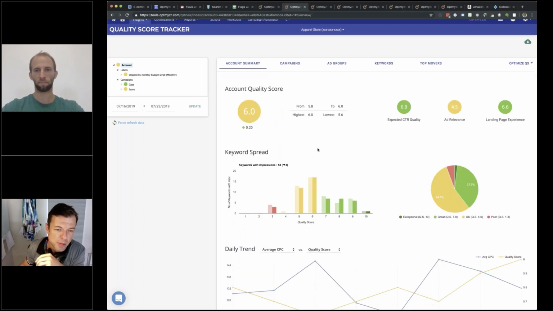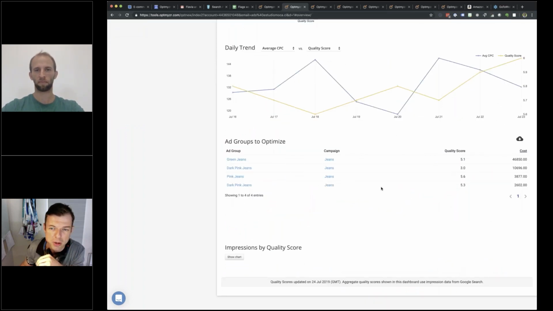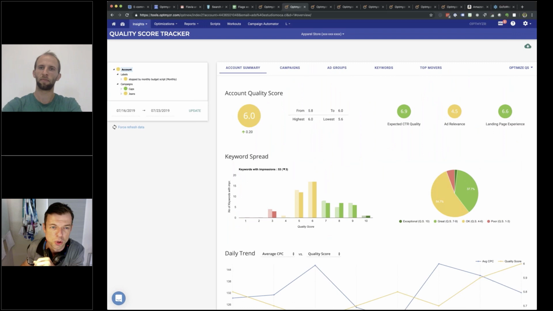So at the bottom of the summary page, this is a recommendation of which ad groups are most in need of an optimization. And that's a combination of cost and quality score, right? So this is below average quality score, a huge amount of cost. It's not the worst quality score, but given that it has so much cost, this would be the best place to start optimizing. And then maybe you go to that other place which has a much worse quality score, but not quite spending as much money. So that's what the quality score tool is going to help you do.